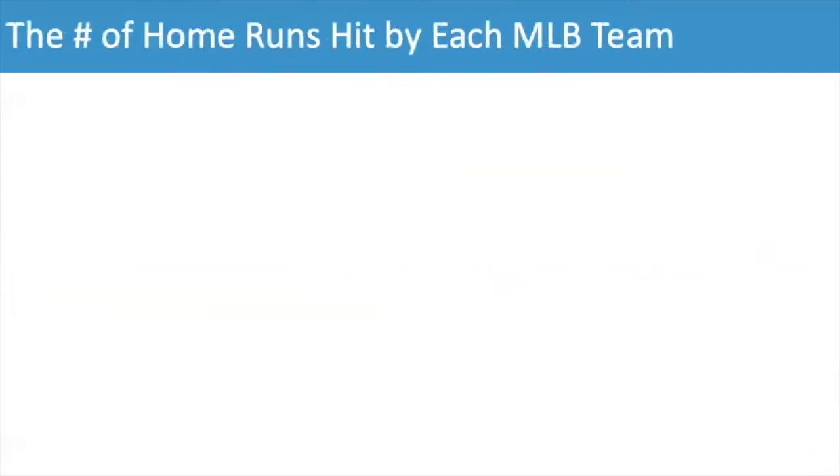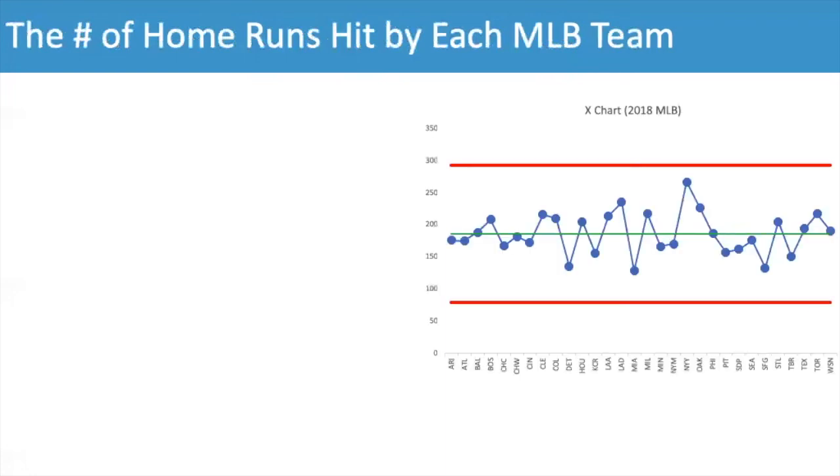Or look at another example. I love looking at sports data. I just poked around at a couple of different metrics, and I thought this one was interesting: the number of home runs hit by each Major League Baseball team. So we had the 2018 season that ended a couple of months ago. We take a random ordering of teams, and again, I think alphabetical order of the 30 Major League Baseball teams is as good of order as any. And we plot this, we calculate an average, we calculate lower and upper limits.